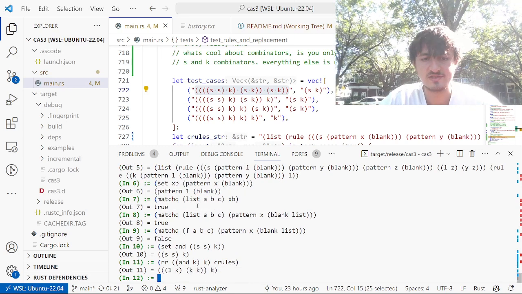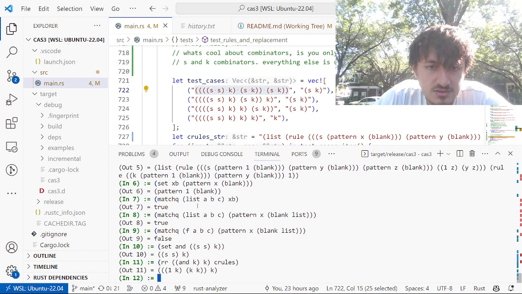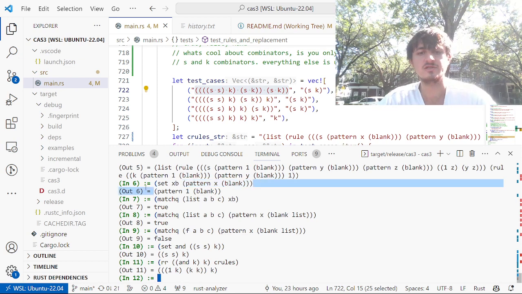And oh, I must have set X to something. So this is right, because that's actually interesting. We should try that.